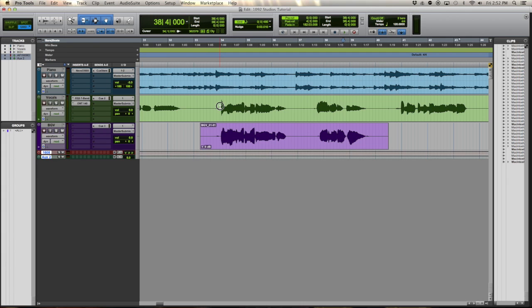First things first, VocALign is an audio suite plugin. So you're not going to access it over here where your inserts are. You're going to start by highlighting whatever you want your other vocals to align to. So this is the guide, the master. This is the leader, not the follower. So we're gonna highlight him.